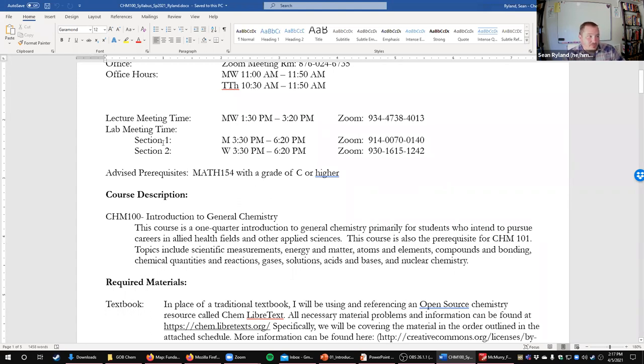But if you need to switch back and forth between the two lab sections, I ask that you let me know. It's less of a big deal now than it would have been in actual labs, because we had limits in the classroom size, because you can't have 35 people in a chemistry lab and still be safe. But with us being digital, that's less of a concern. So if you need to come to the Monday lab versus the Wednesday lab, let me know ahead of time, preferably, but it's not a big deal if you need to switch back and forth.